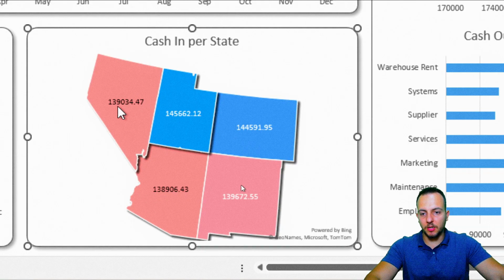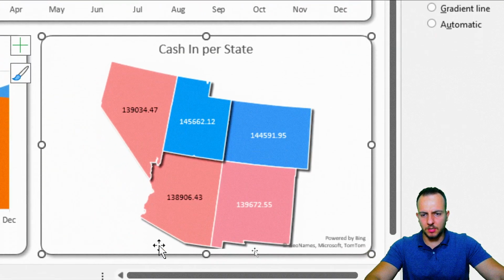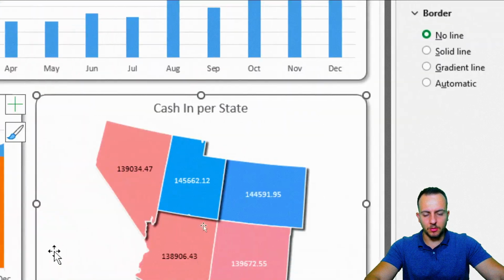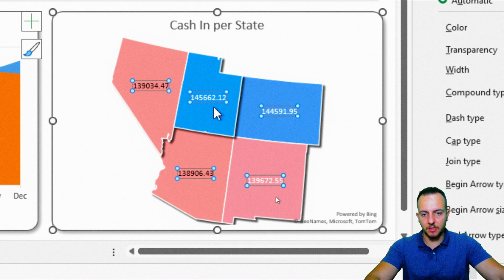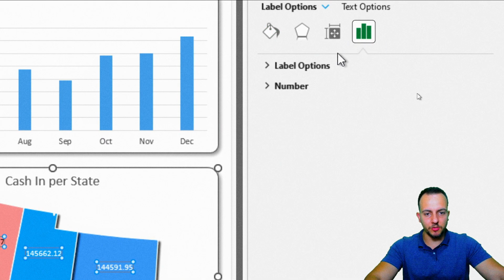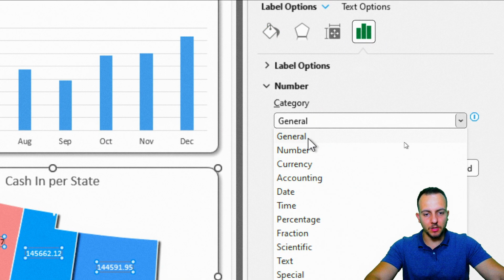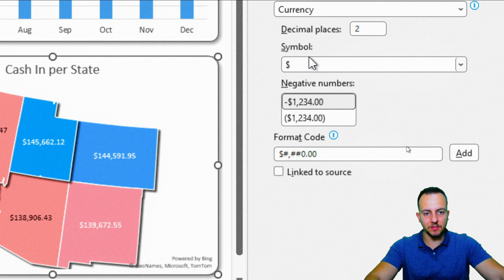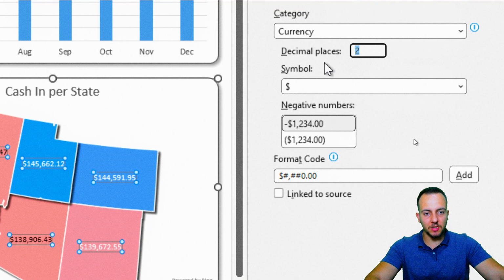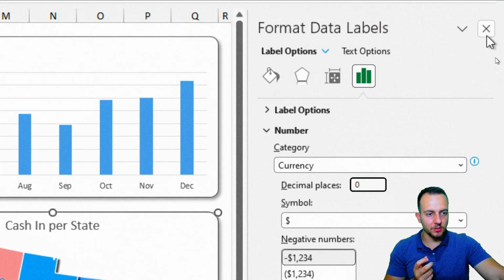So let me double click here in the value, 1, 2, to make sure we can open this right panel. The values are not selected, so let me click here again in the values, okay? And I can go to this last option, label options, number. Instead of using category as general, I'm going to use category as currency. And for decimal places I can use 0, enter, to make the number a little bit shorter.